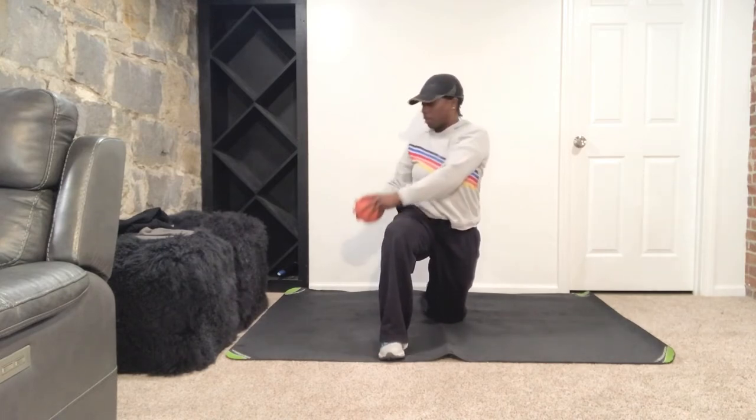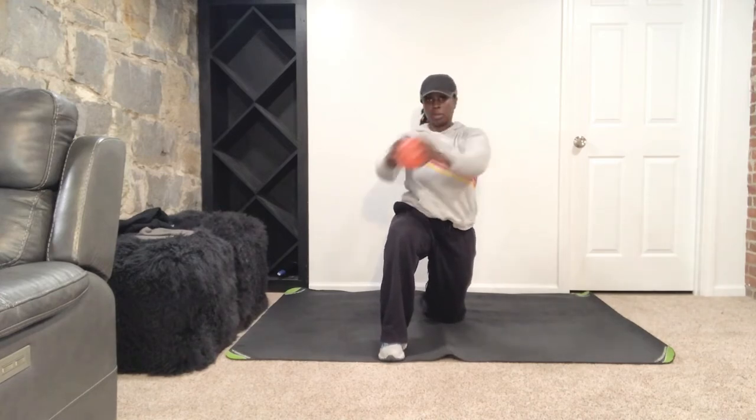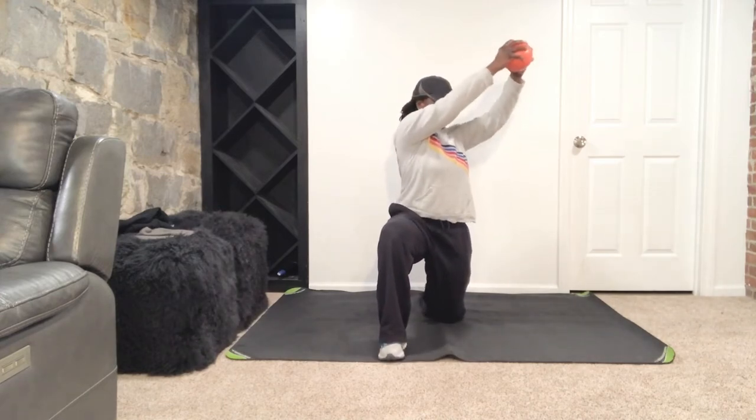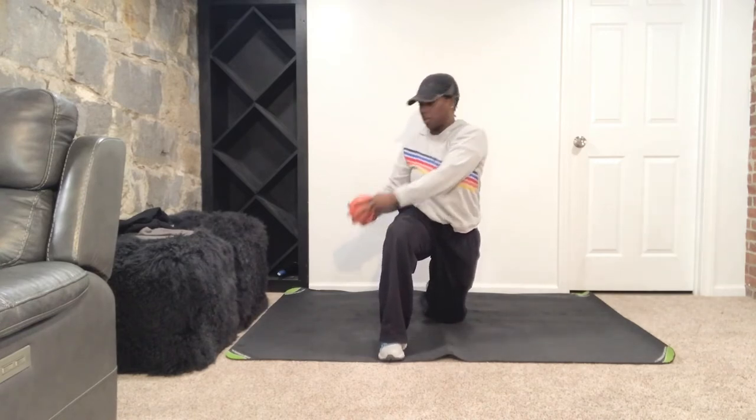Keep that belly button in as we work through the obliques with this wood chopper. Down, rotate up. So you've got a nice little rotation for those oblique muscles. Keep the shoulders down, away from the ears.